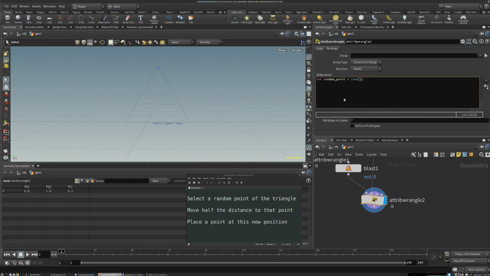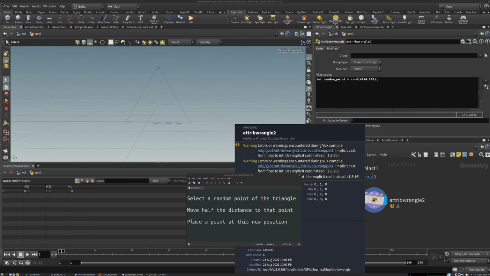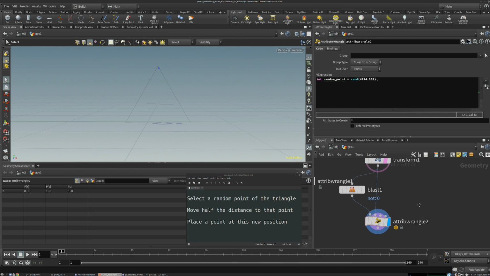If we want to put a seed, you can just type some number in. This green squiggly line is saying you're assigning a float to this integer. It's telling me to be careful, or it's warning me about it. And you could fix that.